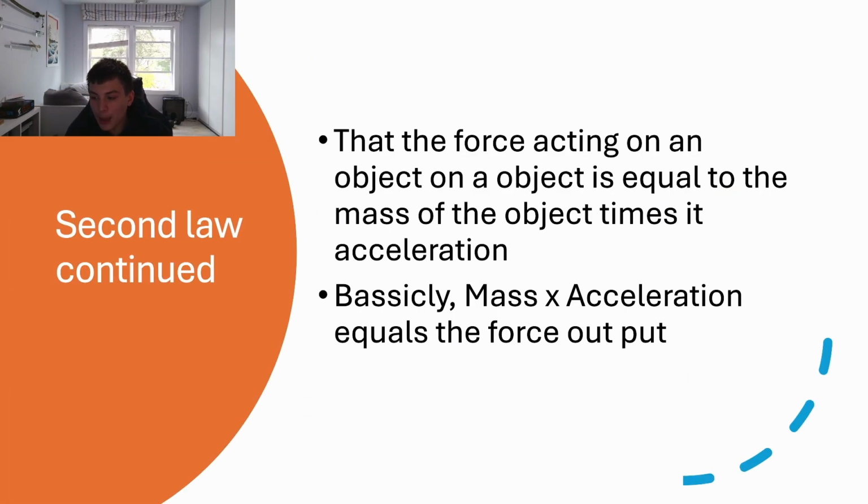Newton's second law establishes the relationship between force, mass, and acceleration, where it can be expressed mathematically as F equals ma, where F is the force applied, m is the mass of the object, and a is acceleration, as we went over previously. For example, if you push a light object, like a shopping cart, it can accelerate really quickly. But if you try to push a heavier object, such as a loaded cart, it accelerates much slower. This law helps us explain why larger forces cause faster changes in motion and why the mass of an object affects its response.